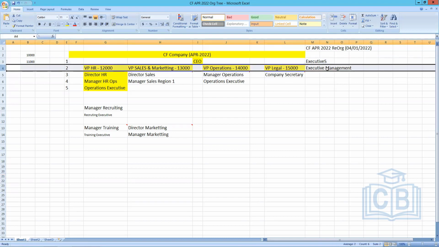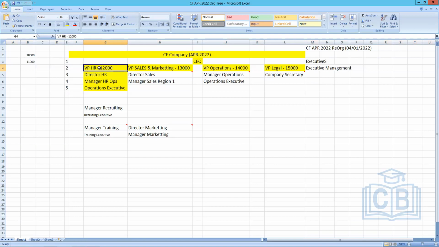The second level of supervisory organization is executive management, which has the positions for legal, operations, sales and marketing, and HR VPs. And under the HR organization, we have these positions created. So we are creating that structure or the hierarchy within Workday.